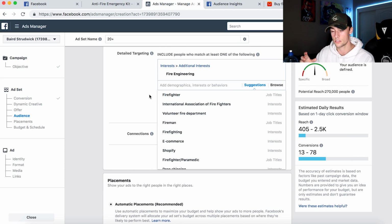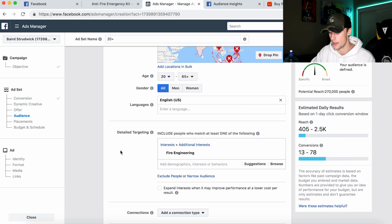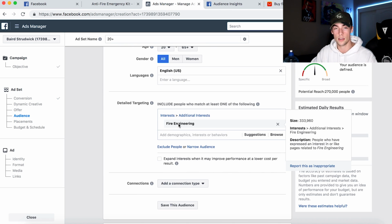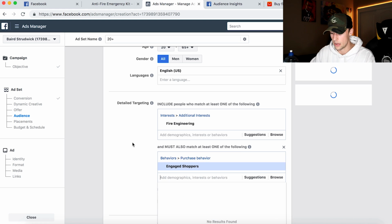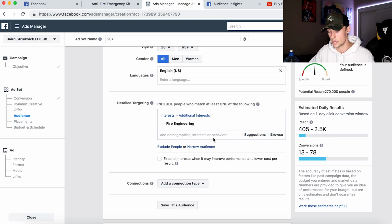Now that's pretty small, but that's not too small. I think too small is under 100,000. We're testing these different interests at a $5 a day budget, so we're not going to exhaust this audience very fast. What is our budget set at right now? Our budget is set at $20, but when you go down there, we're going to change that. This is our first interest. We're going to keep this at that. We're not going to flex to engaged shoppers, because if we do, look how much it changes. With engaged shoppers, our audience is now 91,000, which is just too small. I really don't want to test out an audience with 91,000. I want Facebook to have a little bit bigger of an audience to go into and optimize for people who are most likely to buy.